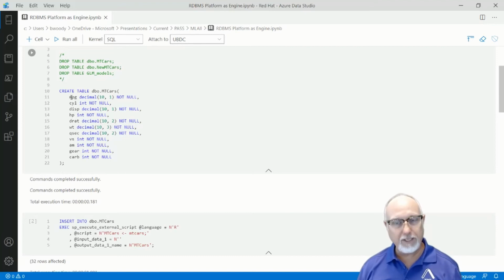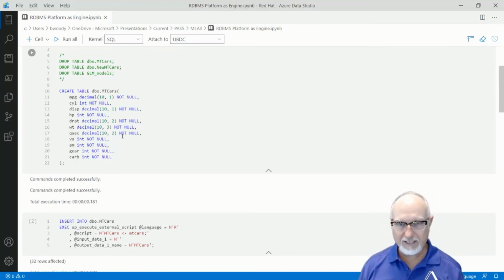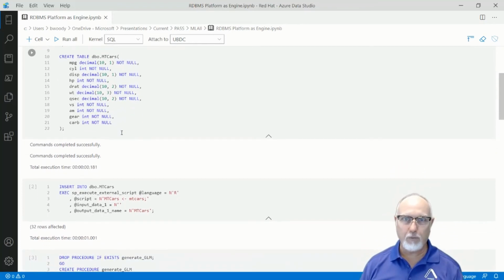So there's some various things. Miles per gallon, again, we use that in the States. Cylinders, displacement, horsepower, once again, we use that in the States, and so on. Dry weights and the weight and so on. How many gears and how it's carbureted. It even goes back to carburetors. If you don't know what those are, don't worry about it.